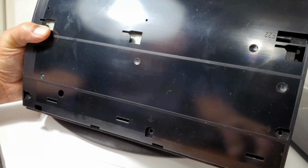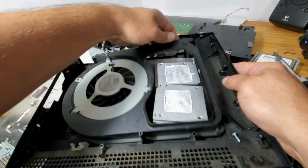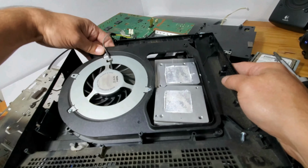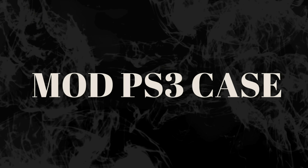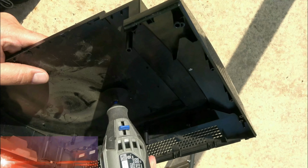And that's where a little bit of heat, most likely a heat gun and bending the plate slightly, so the heat sinks dig in a little bit more to the CPU and GPU, so they make good contact again like they did before the leadless solder started to fail due to thermals and board flex. With everything out, carefully tucked away for a possible future project, let the modding begin.